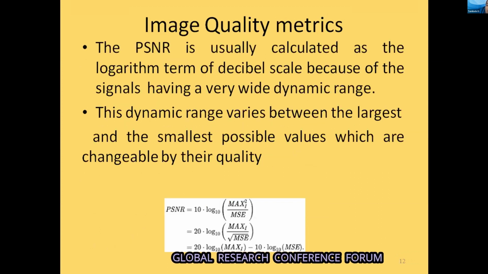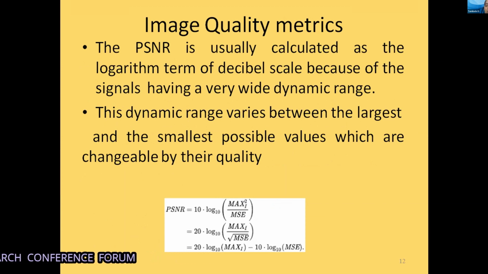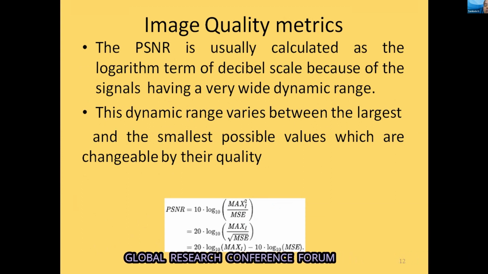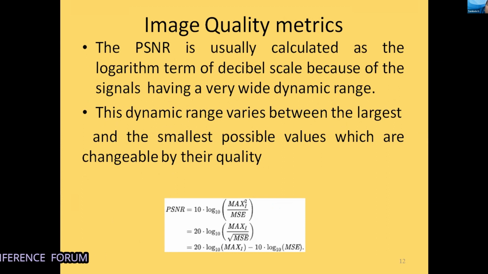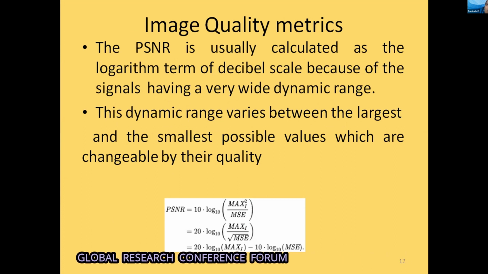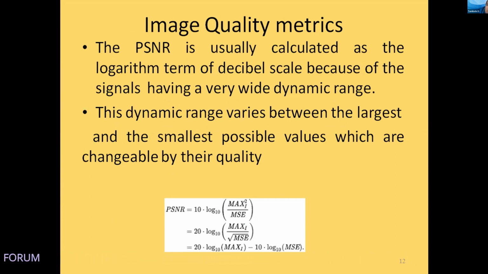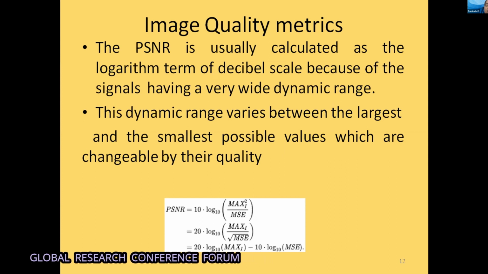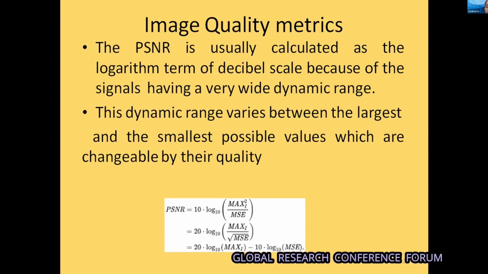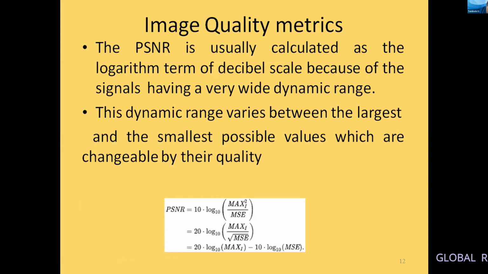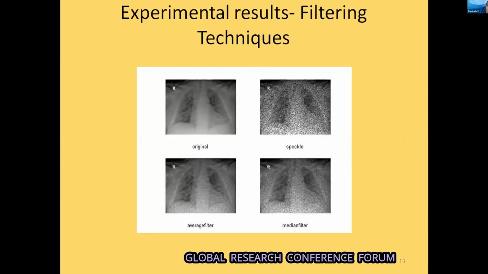And it's not only PSNR and mean square error that are available as image quality metrics. Apart from that, nowadays we have the structural similarity index measure, which is one of the most widely used, especially for color images, because nowadays color X-rays are also available. Even in CT scans, they provide color images. So for that, the illumination, similarity index, and structures, everything can be tested. The quality can be tested by the structural similarity index. Here the PSNR value is usually calculated in decimals, and next we'll see some of the experimental results.